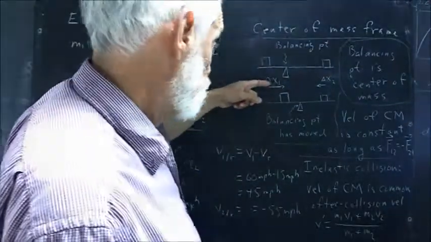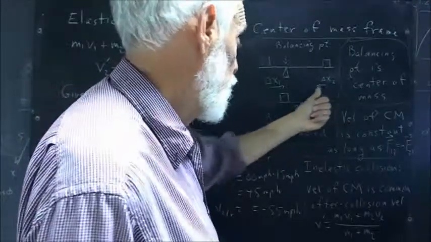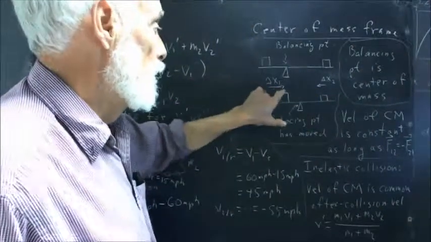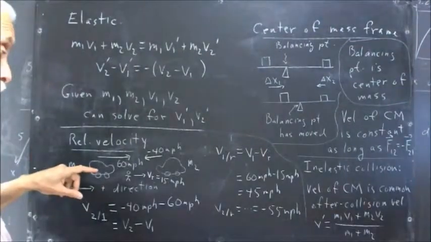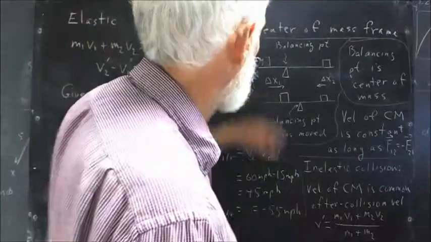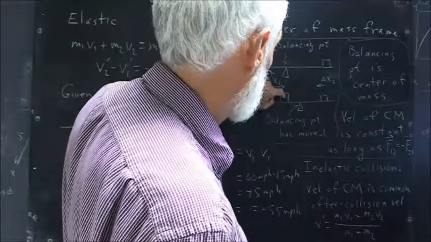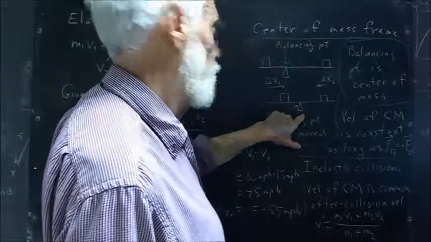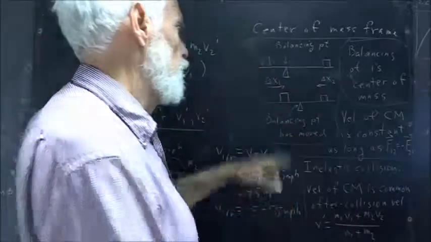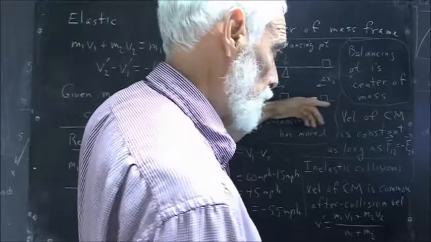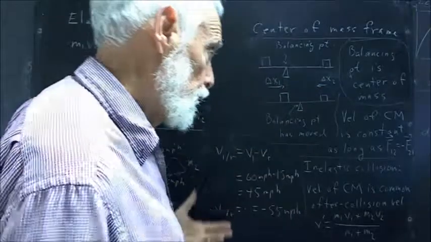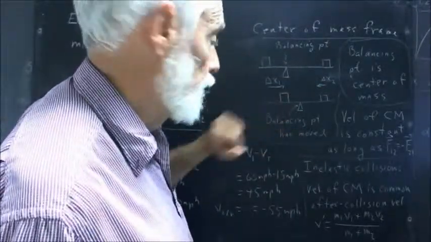Now if this mass moves some distance and this mass moves some distance, for example, if this mass is moving faster than this mass, then it's going to move the greater distance. That could correspond to this situation where we have a greater speed here than we have here. That's going to result in a center of mass that's now at a different point. So if this is the positions of the two masses, then a short time later, these are the positions. The center of mass will have moved in this direction. The balancing point will have moved in this direction, and I'm using the word center of mass because the balancing point is the center of mass.